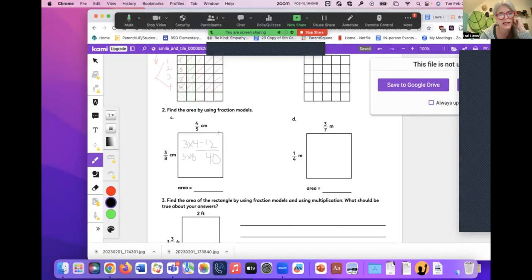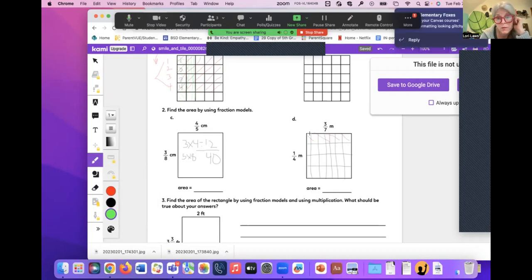You do not have to draw in. I don't want you to have to break that into 5 and break this into 8, but if you want to, you can. If you prefer to do it this way, where you go, let's see, I'll break this into 4 parts and I will color in one of them. If it is helpful to you to do it this way, then do it this way. And then I'm going to break this into 7 parts. Wow. 7 is not an even number, so I know there'll be 1 in the middle and 3 on either side. 1, 2, 3, 4, 5, 6, 7. There's 7. And I have to color in 3 of them.